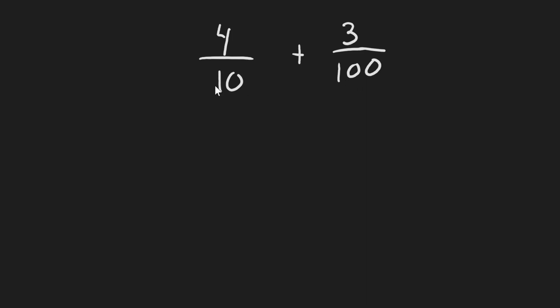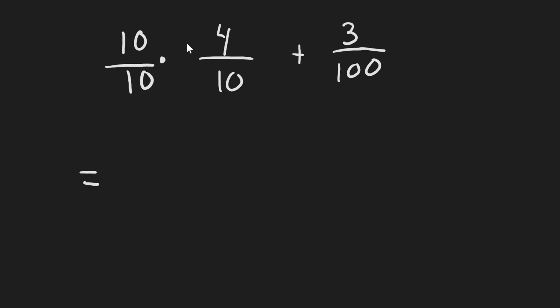Well, we take the smaller number, in this case 10, and we ask ourselves, does 10 multiply into the bigger number 100? And in this case, the answer is yes. 10 does multiply into 100. Well, how many times? Or in other words, 10 times what number equals 100? Well, 10 times 10 equals 100. And so what we have to do next is multiply 4/10 by 10/10. And I'll explain why this works, but for now, let's just roll with it.